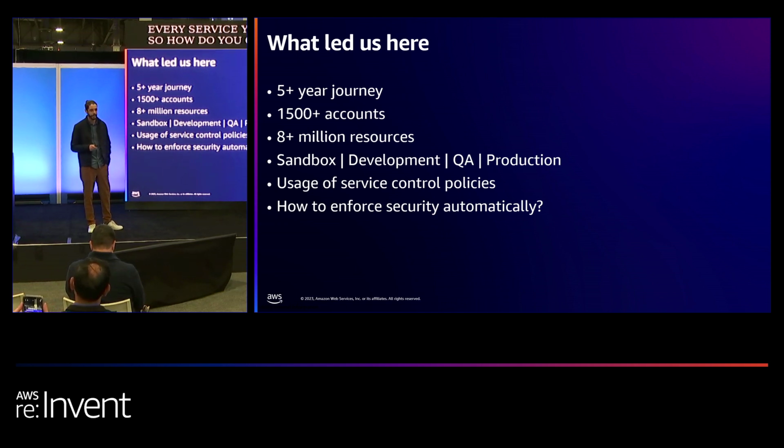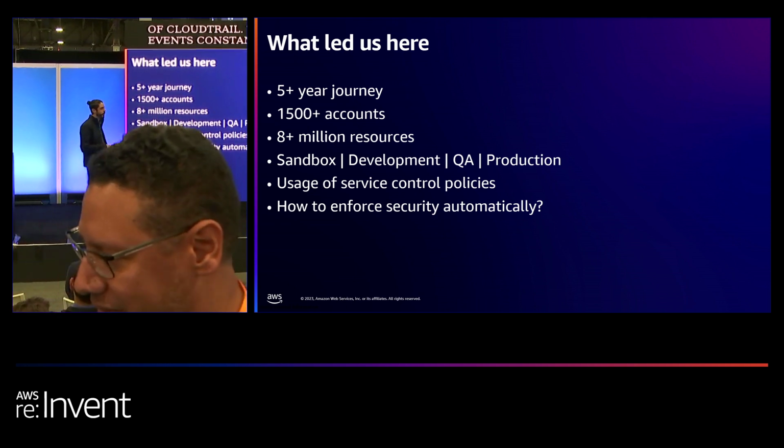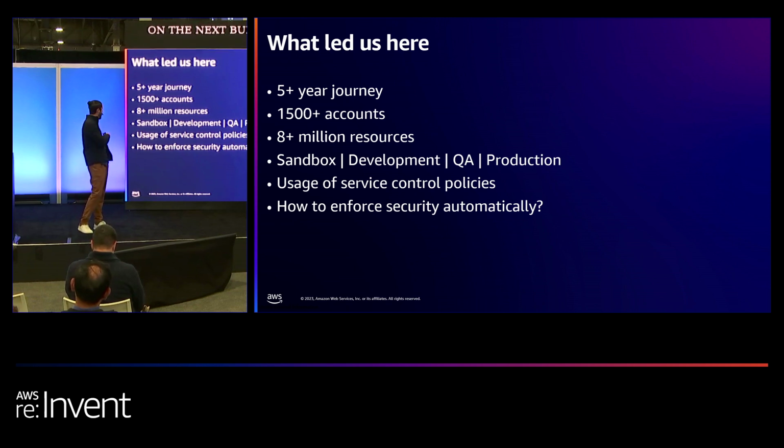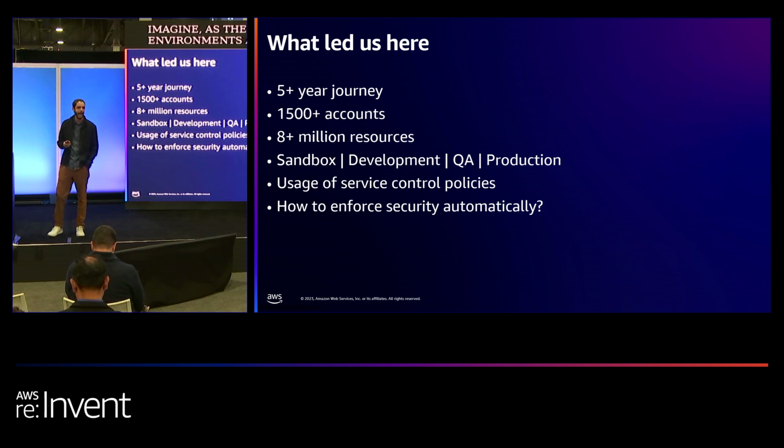That's a lot of CloudTrail, that's a lot of events constantly coming and going. And as you can see here on the next bullet point, we have the SDLC, the software development lifecycle, separated out in different environments. We have our sandbox, development, QA, and production. As you can imagine, as these different environments are here, we have different rules and regulations in each environment. So we have different criteria that we're going to be holding people accountable to as they move from environment to environment.